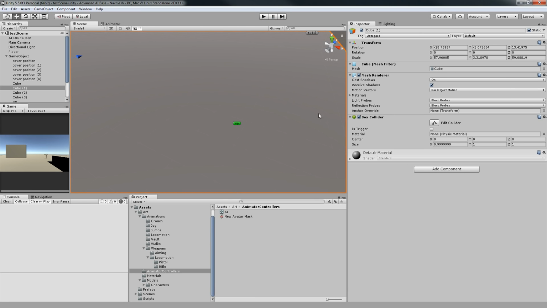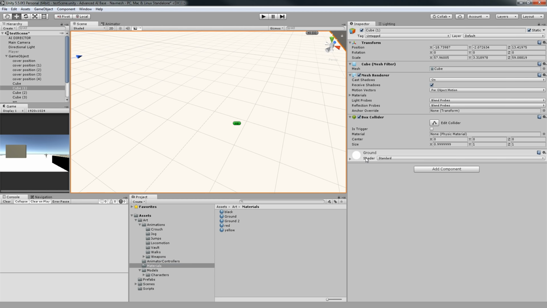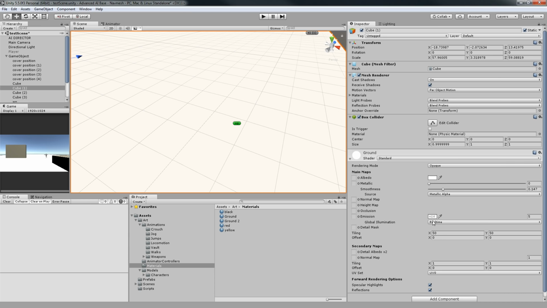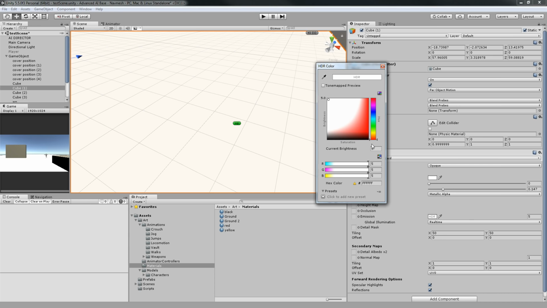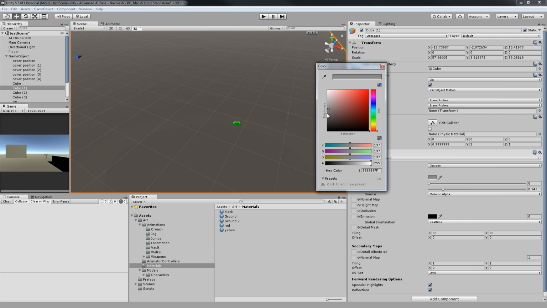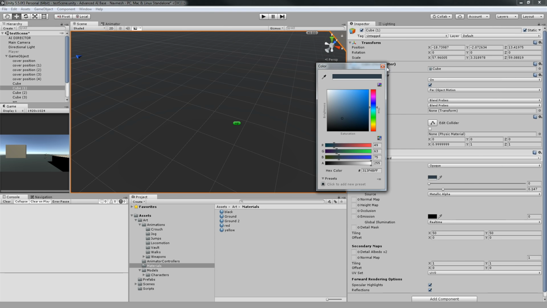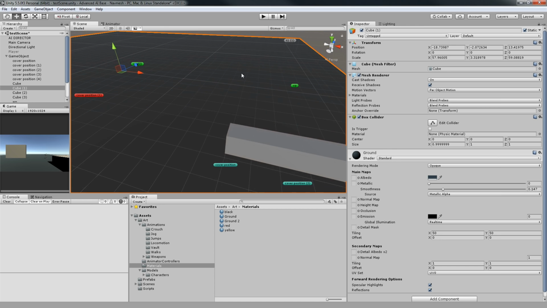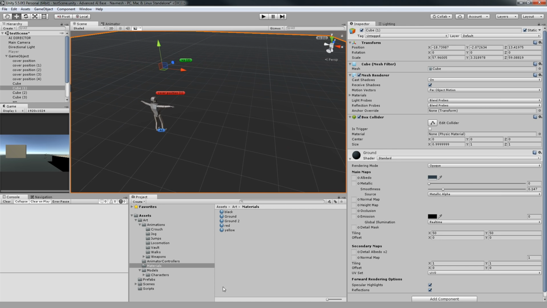And we should probably change the material for this. And let's see, one of these, that's way too bright. Let's remove it entirely, and let's make this just so that we can separate the character from this.